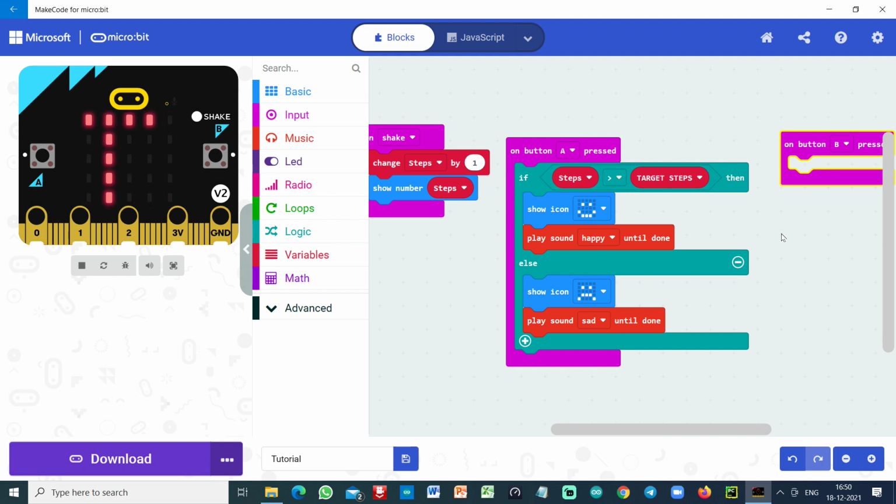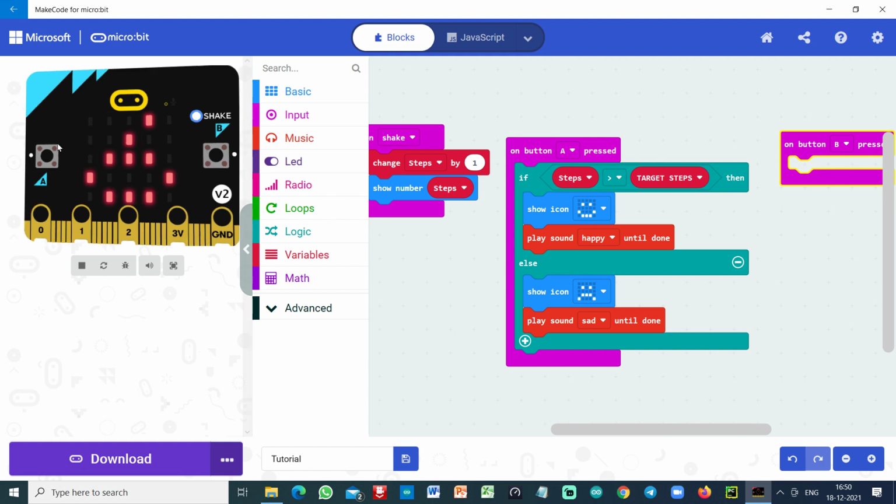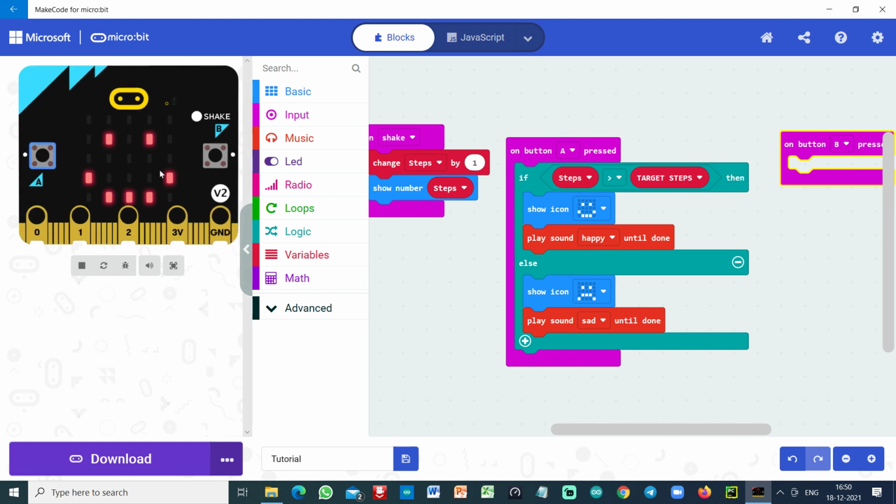Yeah, great. And then we shake 1 2 3 4 5 and then 6, and then we'll press button A. See, it's working. And then we'll reset it.